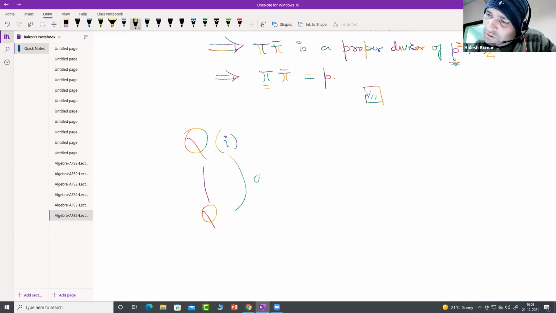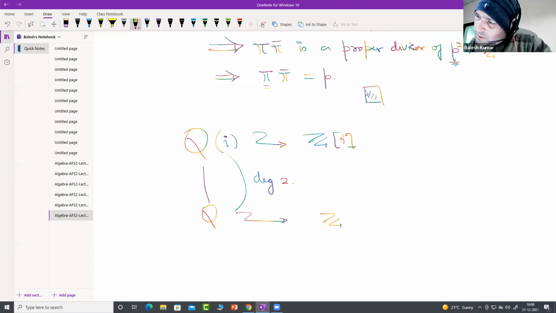degree two. And here what one can see is that if one looks at the so-called ring of algebraic integers, the notion of algebraic integers we are going to discuss in the next lecture, we have an associated ring of algebraic integers of Q(i), which will correspond to precisely Z[i]. And a similar definition here will correspond to over Z. Yeah. So therefore this is a degree two extension. And if one looks at the corresponding ring of algebraic integers, they are kind of having degree two.